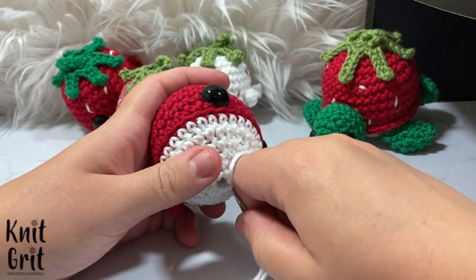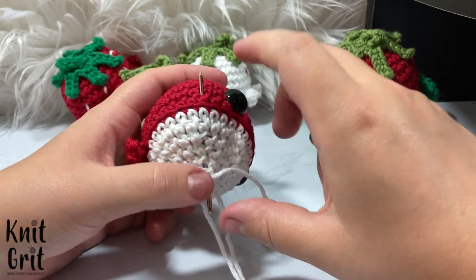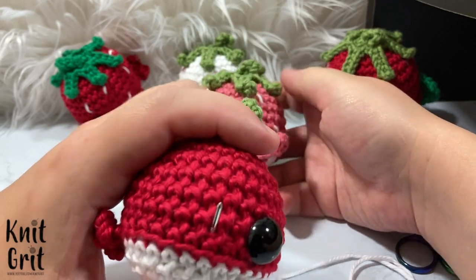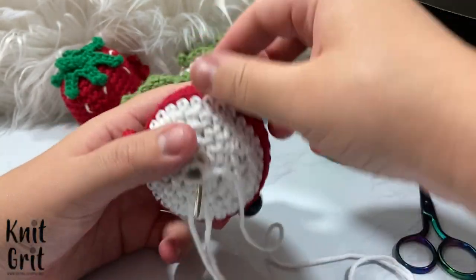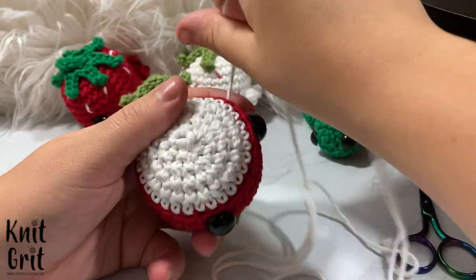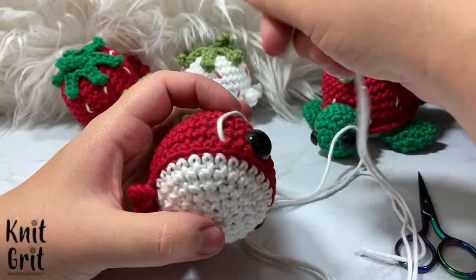And I like to just kind of put it wherever I think will work. I'm going to put it over here actually, for wherever I want to randomly place cute little strawberry white spots. So I'm going to tug on this, pull it, pull it, pull it, tug, tug, tug, like so. That will close it up over here.